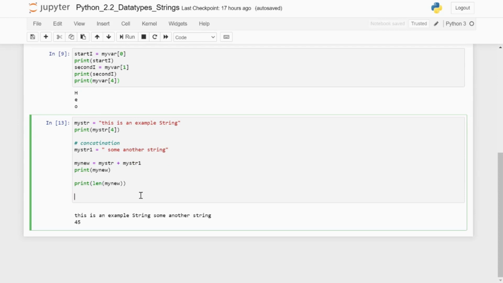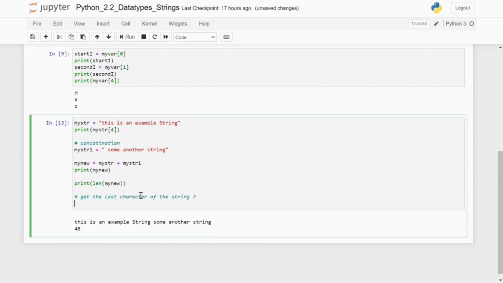Okay, now there are a lot of things we can do here. The concatenation is there, and merging is of course the same kind of concatenation. And now let's say I want to get the last character of the string.